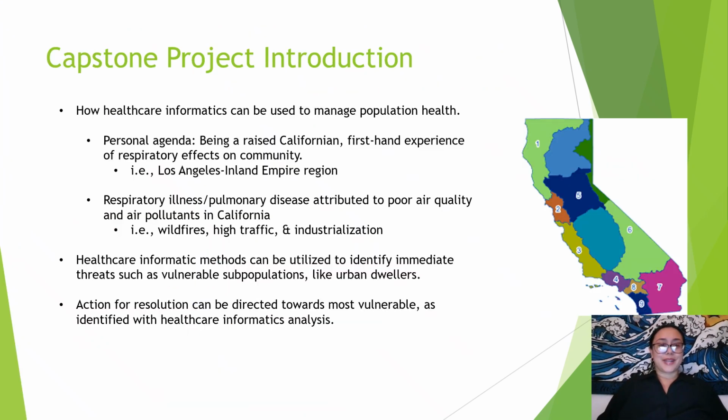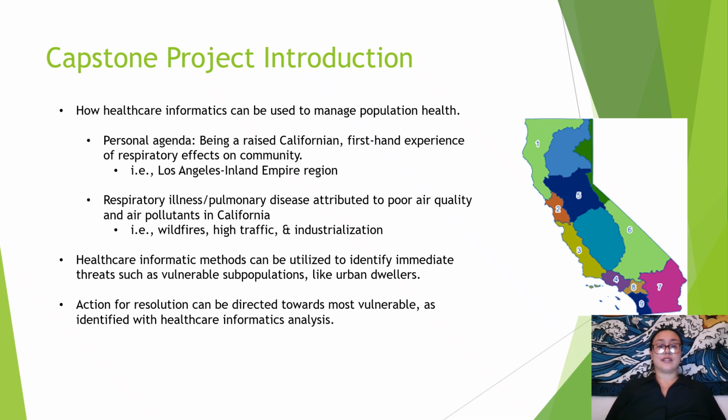An introduction to my Capstone Project. The topic of my capstone project is how healthcare informatics can be used to manage population health. My personal motivation for choosing this capstone topic is because I am from California, so I have firsthand experience of respiratory illness on the community, such as friends and families with asthma related diseases, pulmonary diseases, things like that, especially from Southern California, such as Los Angeles and Inland Empire region. So, this is a public health concern of this region.